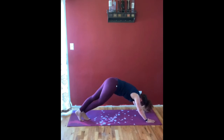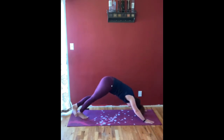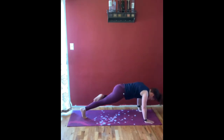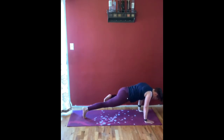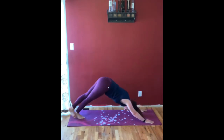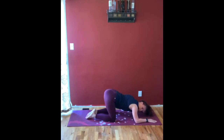This time the right ankle crosses over the left. We bring it out. Draw the toe to the knee. Up and out. Inhale and exhale. Inhale, exhale. Two more. Excellent work. Drop those knees. Give me one more little stretch here. Woo!